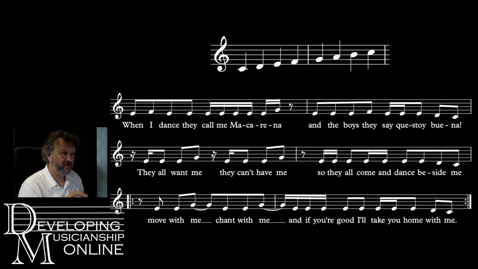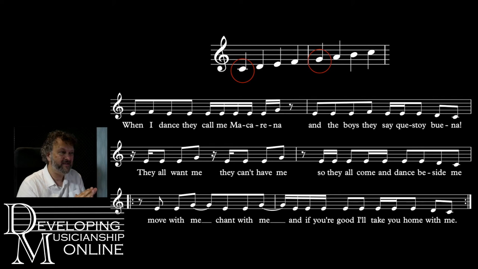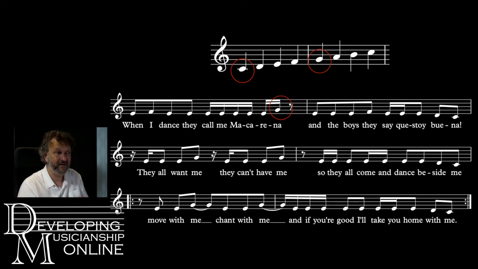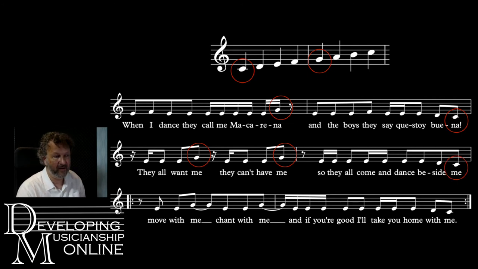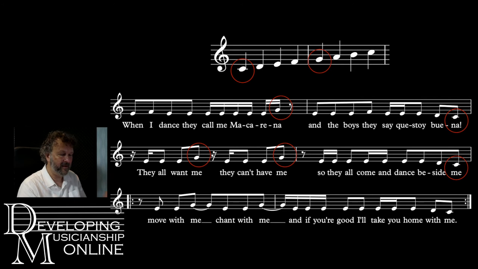The other thing that's common is the use of those important notes — the C and the G. A melody writer needs to be conscious of the fifth and the C (the main note), because if you leave a phrase on the fifth, the music will sound like it wants to continue. So in the first line 'When I dance they call me Macarena' — it's going to continue, they've left it on the G. 'And the boys they say que esta buena' — now I've come home, they've put that C as a foundation. Then 'they all want me, they can't have me' — continuing each time. 'So they all come and dance beside me' — now I'm home. G's come up when the idea should continue; C's signal a full stop or end of phrase.